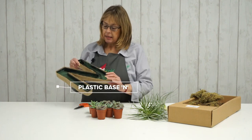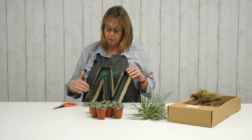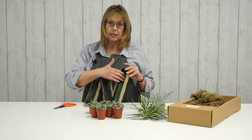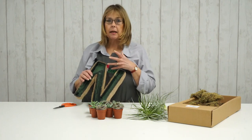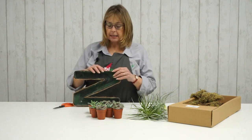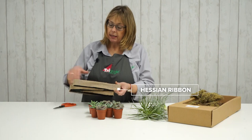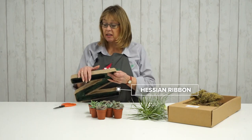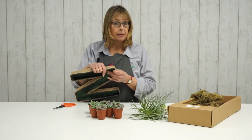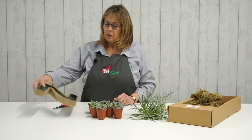Now what I've done is it's actually been used once before, so I've removed all the foam that was inside the lettering and I've folded a 70 by 91 millimeter Hessian ribbon in half and actually glued that around the outside of the frame. Just finishes the frame up. You could use other things, you could stick bark on or something similar just to create that kind of rustic feel. All right, so I'm now going to put it all together.